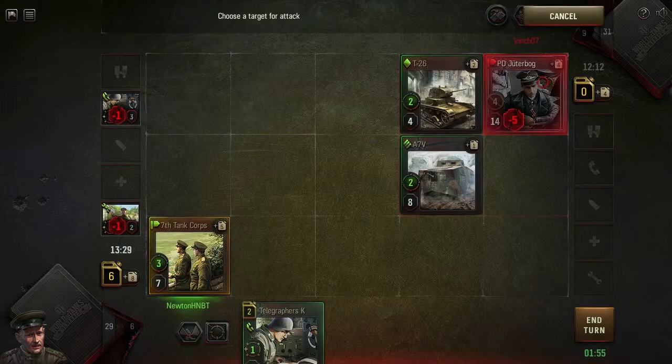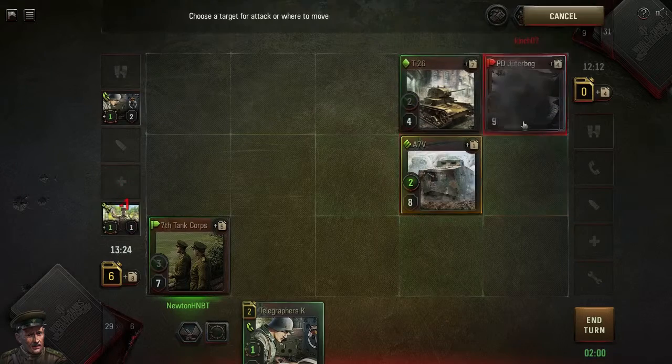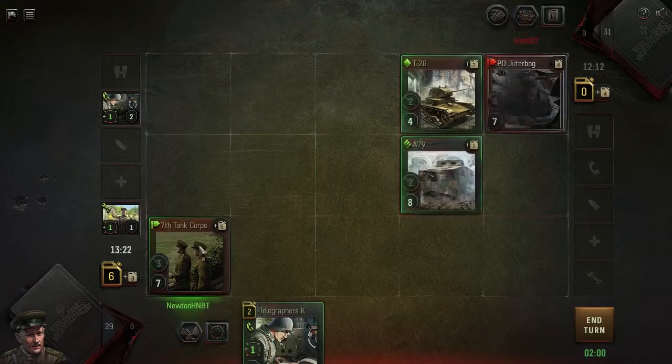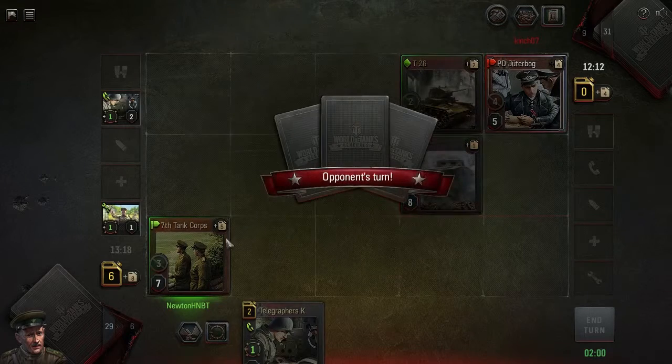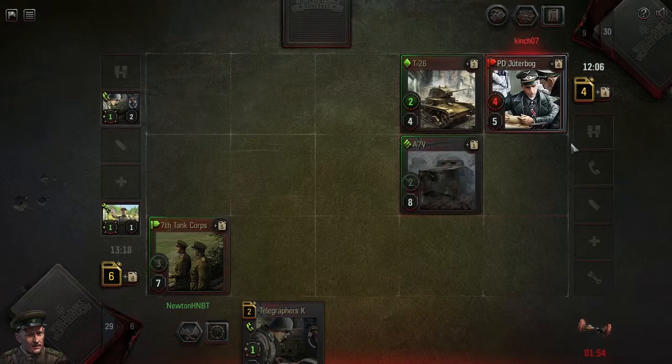That's completely useless to us. Utterly useless to us. But you see what I mean right here. We'd be up by like 6 or so, maybe 8 even health, if that scouts was not discarded. Maybe I should have played it first. Maybe I really should have played it first.